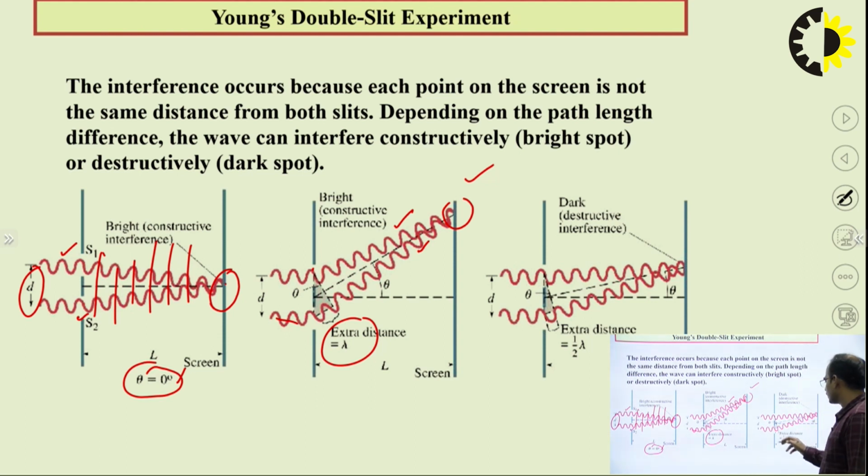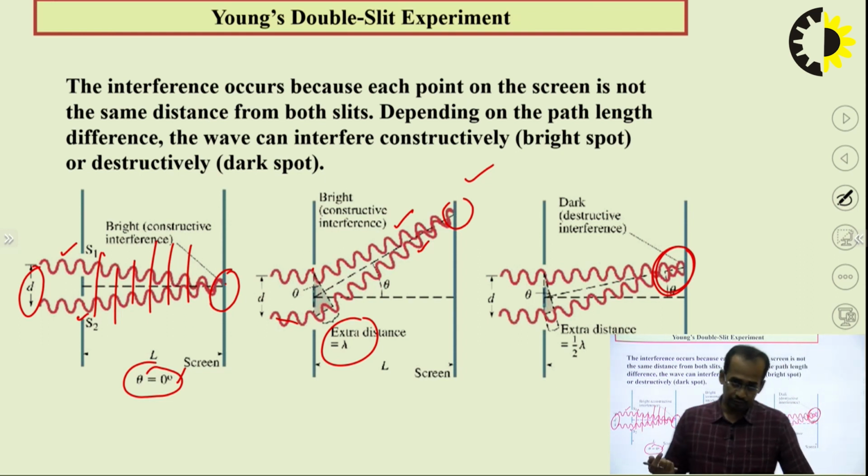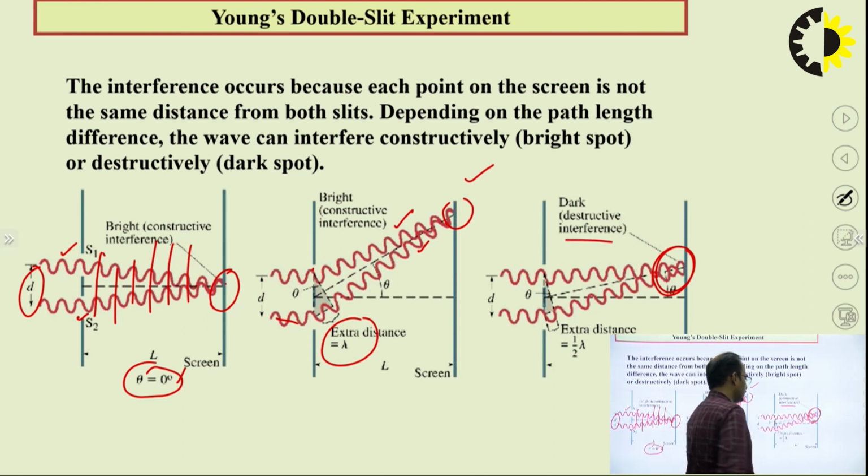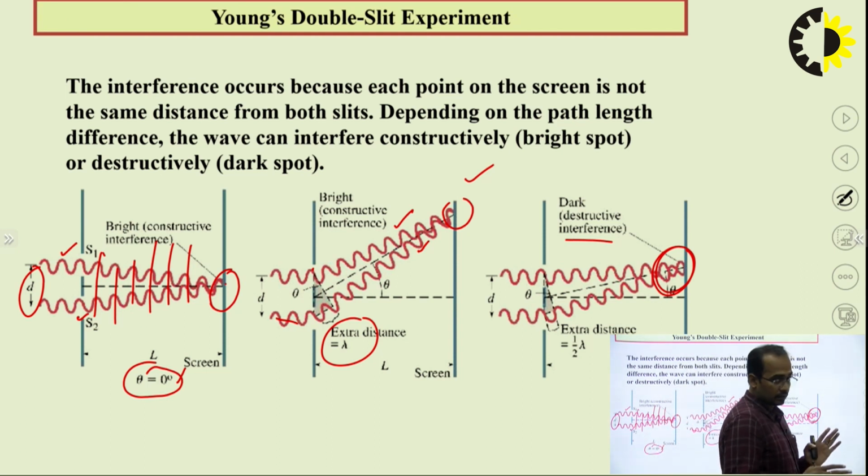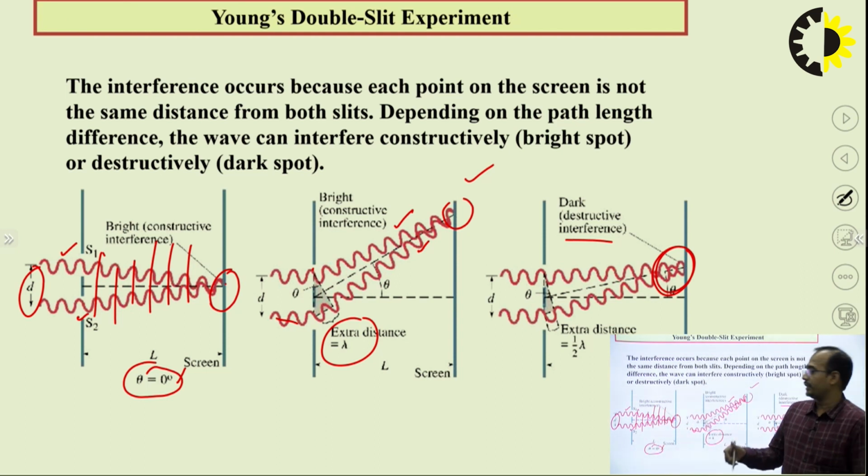Now, you can see here the phase difference is not 0, and there is some phase difference between wave 1 and wave 2. So, the dark fringes will appear and the destructive interference will be there. It is clear that the distance between the slit and the screen is fixed for all these three cases. I am observing only the phase difference between wave 1 and wave 2.